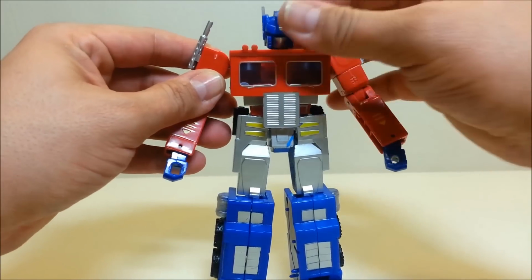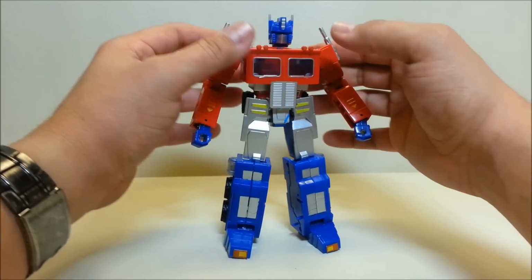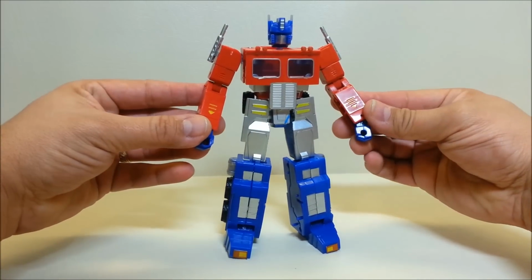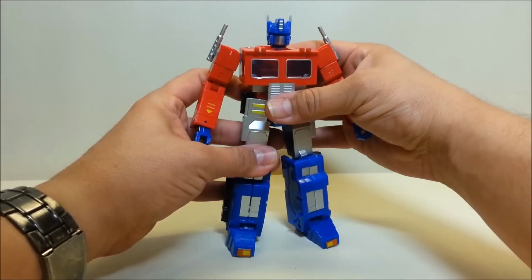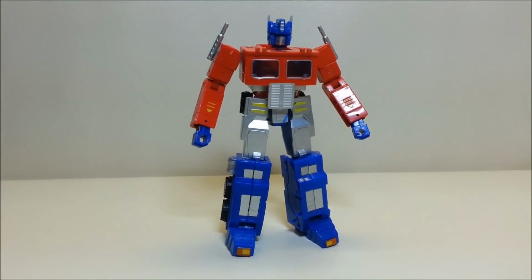So yeah, I find this guy to be relatively well articulated and a relatively good looking figure. Good quality plastic. The paint job's okay. A little bit of a touch up needed on it, but to somebody like me, that's really not a big deal. Again, for $11, I think this guy was a steal. I really, really like this figure.